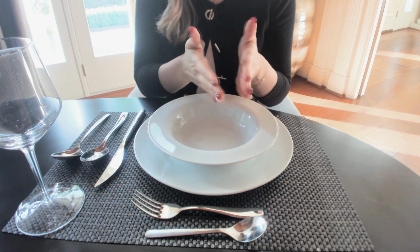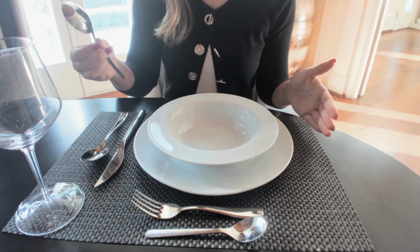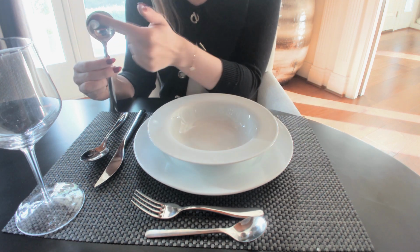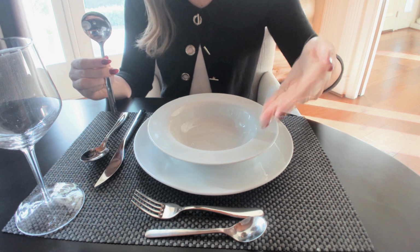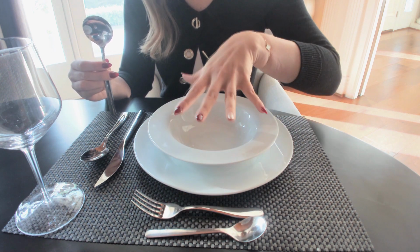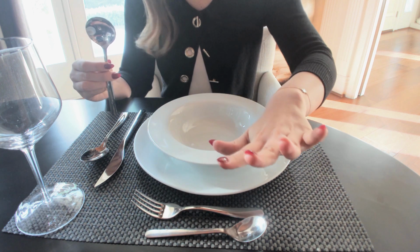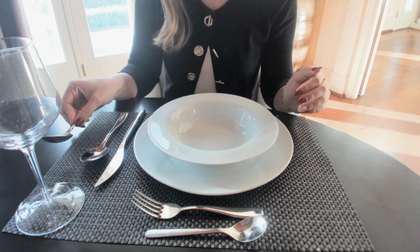The soup spoon will likely be on the far right-hand side of the place setting, and it'll be the one with the largest volume area. So that is the soup spoon. Remember, don't worry about the spoon in front of you. That is going to be dessert. Anything that's in front of the plate is for dessert, so you don't have to worry about that. Just concentrate in this area, on the far right-hand side.